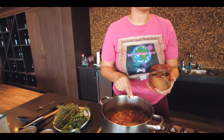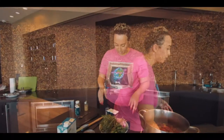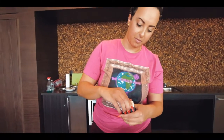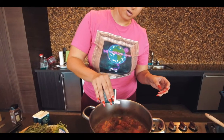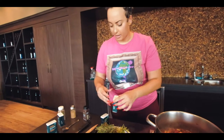And I'm gonna actually add some dry herbs to this too, because I want some of the more rustic flavors to come out in this soup. Let's go ahead and I'm gonna add a little bit more nutmeg in there. And I think I'm gonna add a little bit more brown sugar in it as well. Okay, so let's do that.